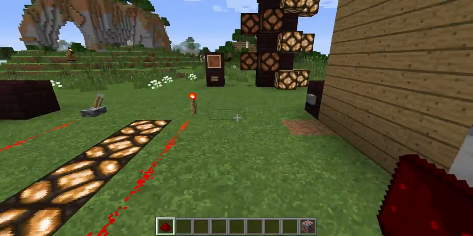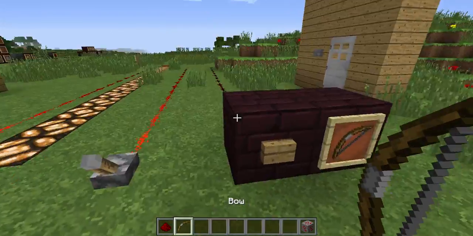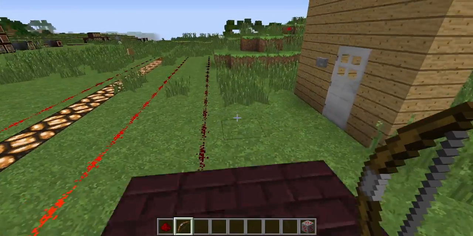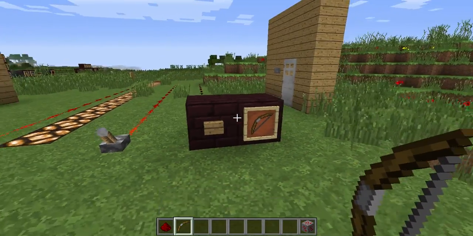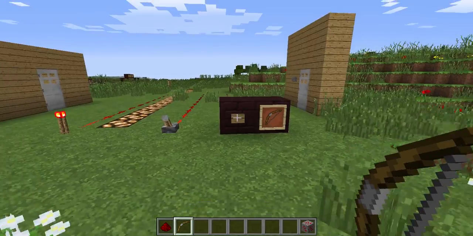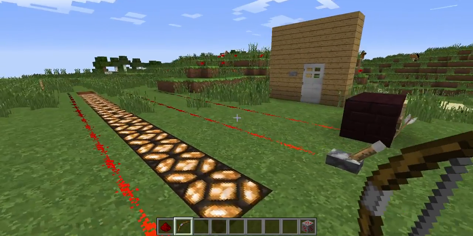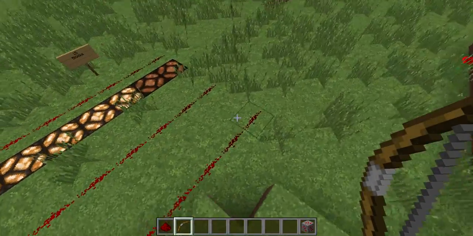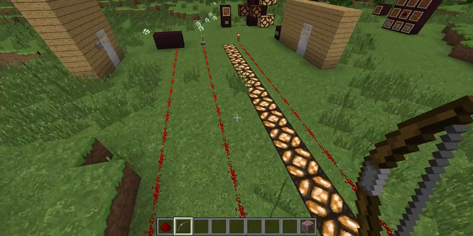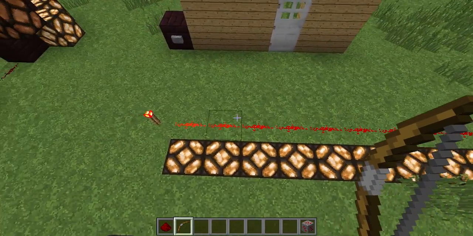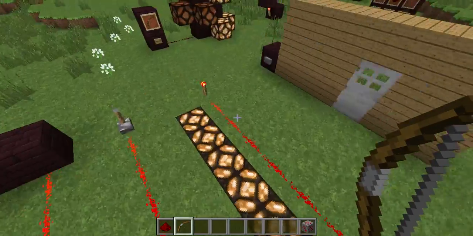So if I take this bow right here, it is faced correctly. There is no redstone signal here. This is why I used a wooden button. Say if I shoot the button, then we can see that the redstone signal goes exactly to where all the others are, and the redstone signal has a brighter or darker color depending on how much redstone signal it's receiving.